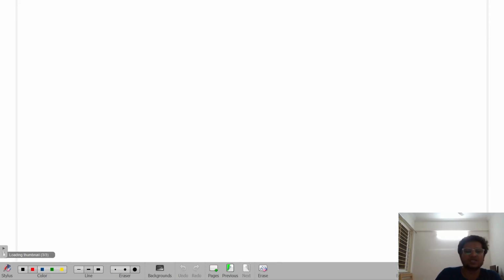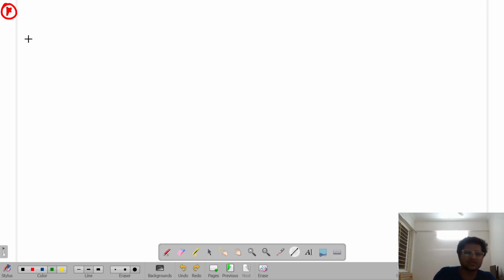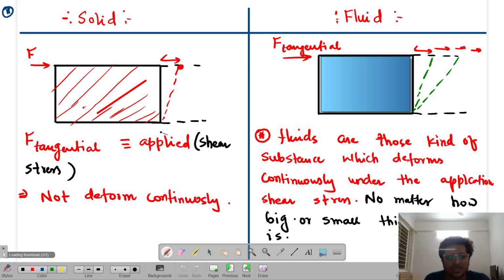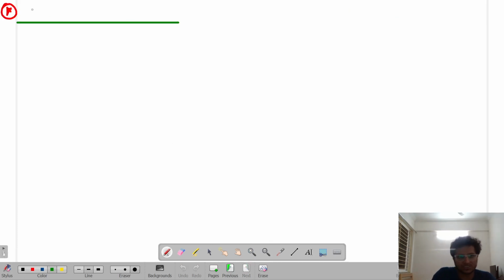So the question arises: if I am considering a fluid, then whatever fluid I consider should have some property, isn't it? To start with the physics, since we can't consider any kind of fluid, we process the whole physics through a concept called an ideal fluid. Through what concept do we explain it?